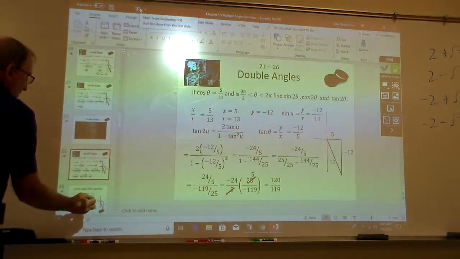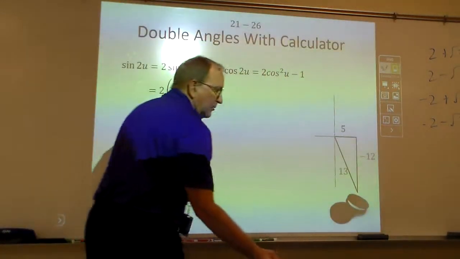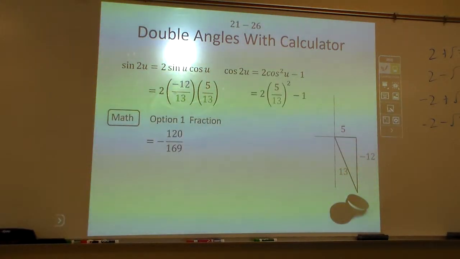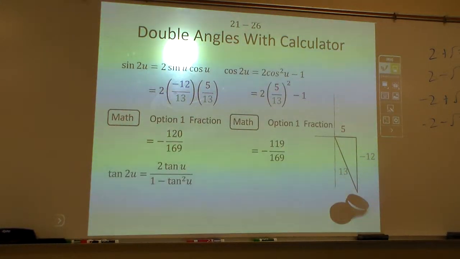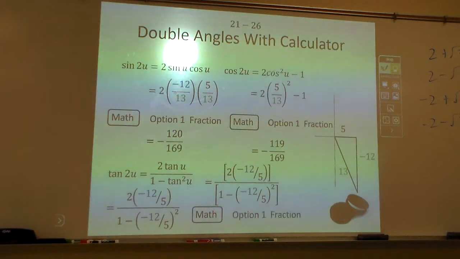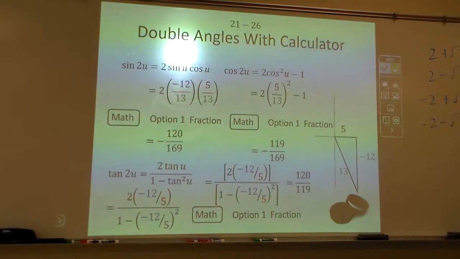And while we're on that here, let me mention this. Here's how you would type them in the calculator through math, option 1. That's just the same thing. That's the same problems, just with the calculator, how you would like. And I kind of showed one of them with the calculator right there. That's how you do the double angles with those right there for you. You find double angles with the calculator.